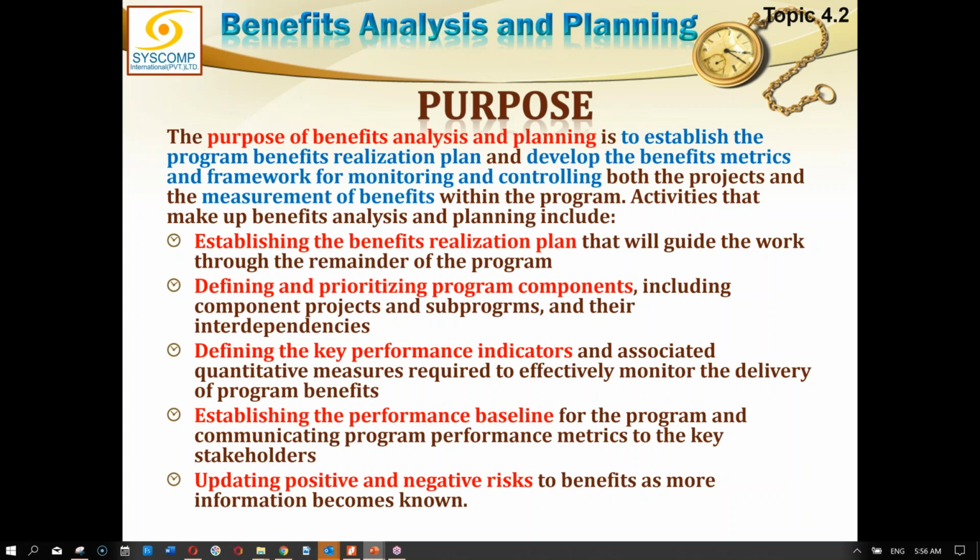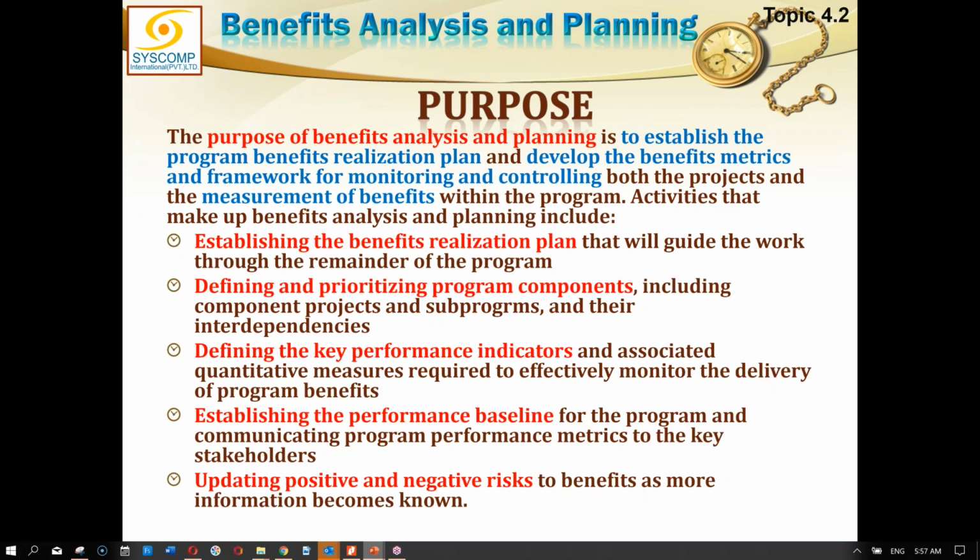So what all activities make up the benefit analysis and planning? They are establishing the benefit realization plan. This is the detailed plan. As you were saying, Faryal, step-by-step plan, the detailed plan. Well, benefit management plan was not the detailed plan, but that was the parent plan. That was a major guideline under which the benefit realization plan and other artifacts are being created. So, establishing the benefit realization plan that will guide the work through the remainder of the program.